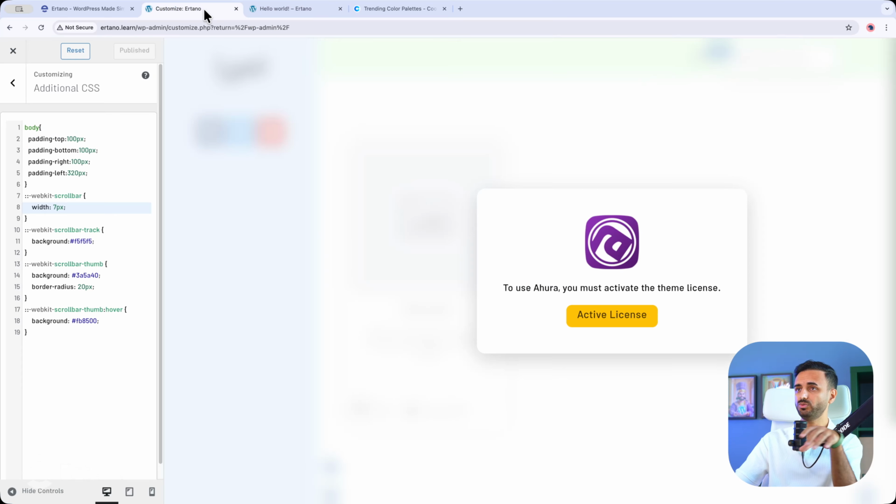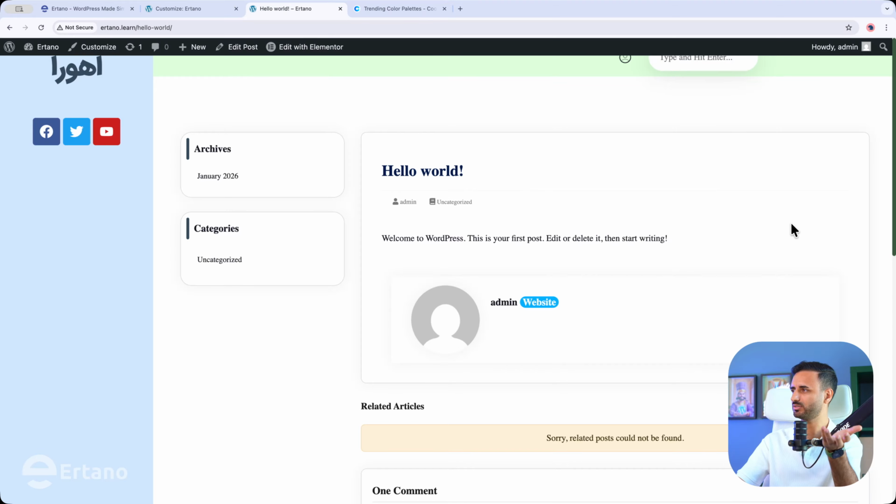Also, you can put more CSS code here, but you know, there is nothing. It's just a scroll bar. You can change its color, its background. You cannot do anything outside of this scroll bar range. So you cannot make a border radius or a shadow for your scroll bar. Nothing. You can just change its color, its background, its border radius, maybe a border for your thumb, and that's all. It's nothing else.